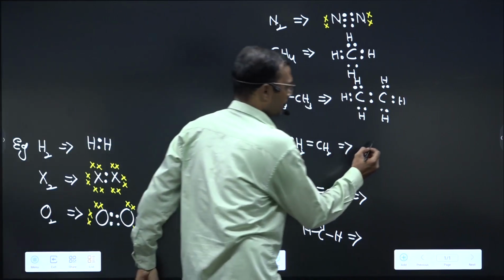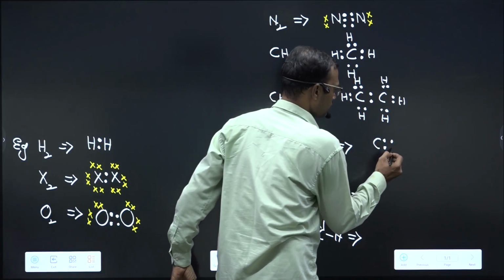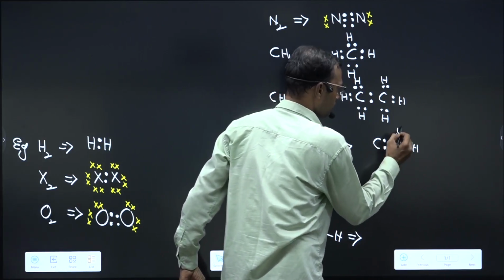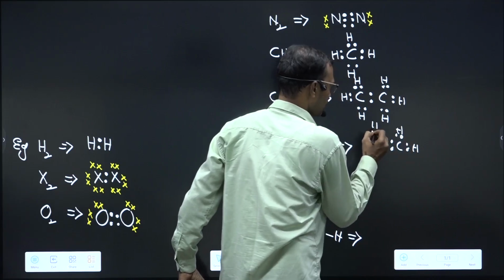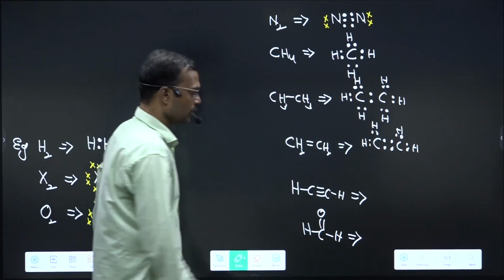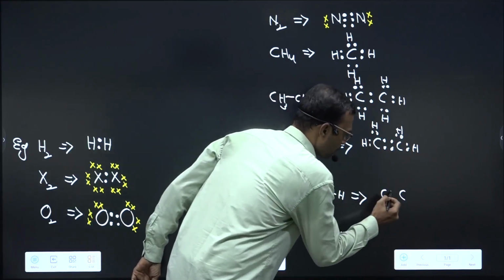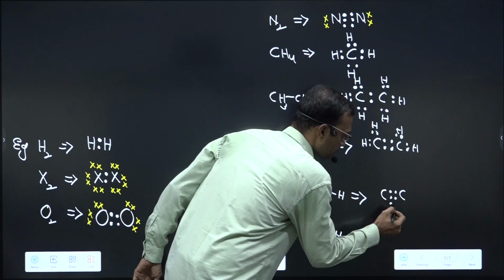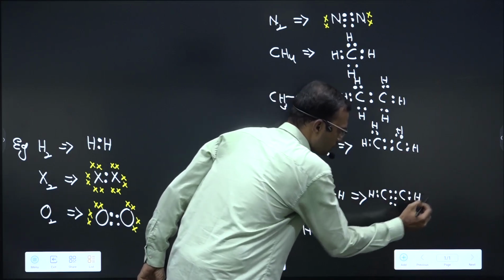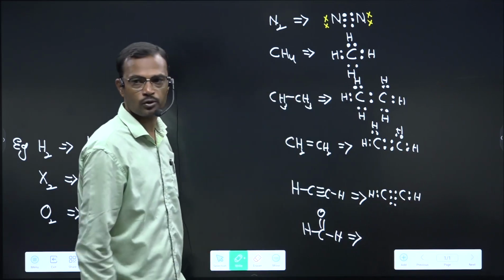So here, can I write carbon with 4 electrons and carbon with 2 electrons with hydrogen, 2 electrons with hydrogen, and here also 2 electrons with hydrogen, 2 electrons with hydrogen. Is it right? Now here, 2 carbons, write down 6 electrons, and here 2 electrons with hydrogen, 2 electrons with hydrogen. Don't put any bond, only electrons you need to write.